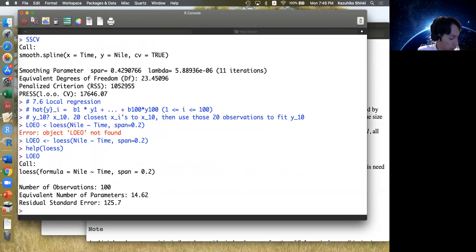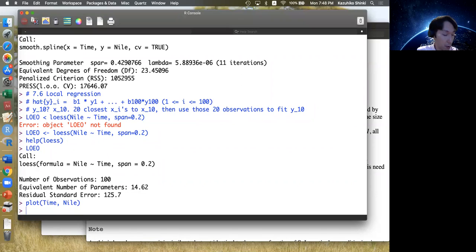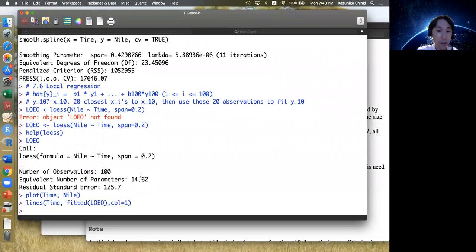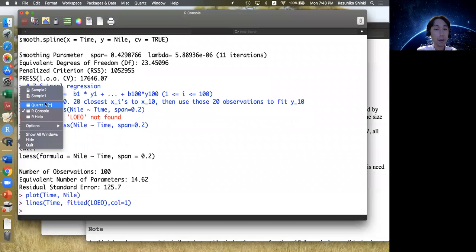So if we plot time, Nile, and lines time, fitted LOESS, color 1, then we get this figure.